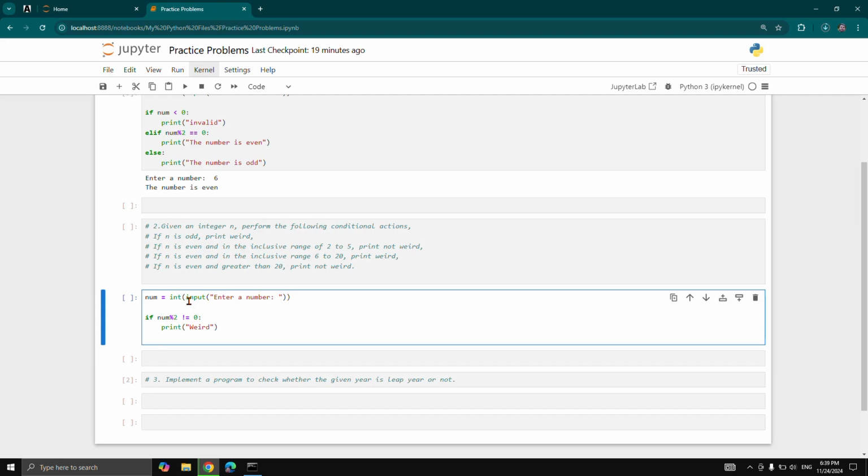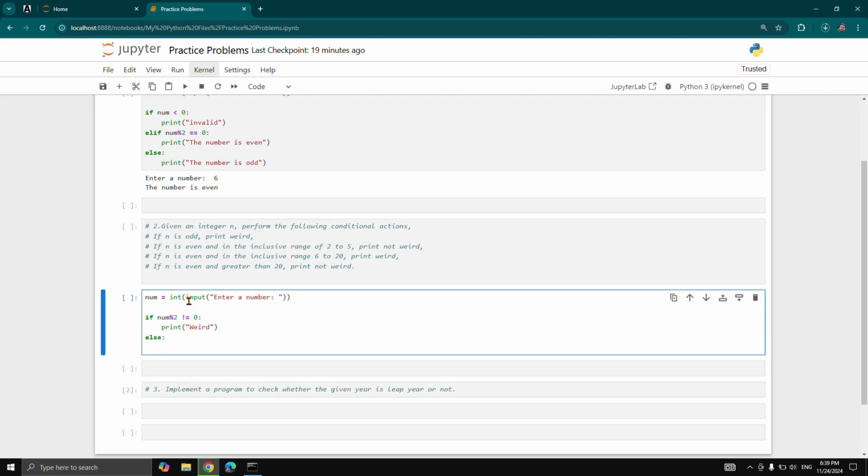For that we can use the else condition, right? Here I could have multiple conditions. You see here, if my number is odd, I have to print weird. So I have done that. Where it is not equal to 0, I have printed odd, or you could say weird, right?